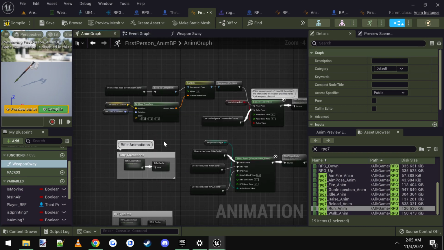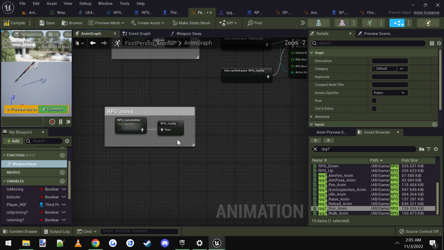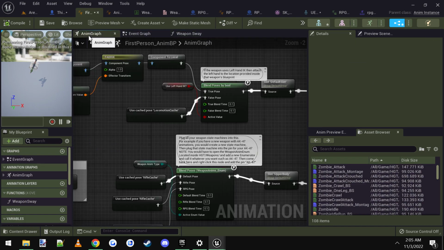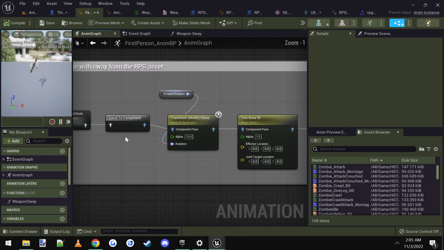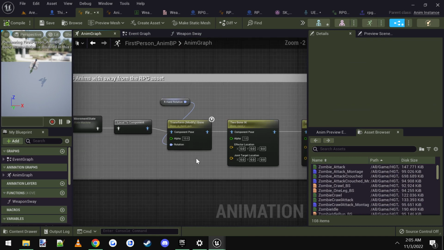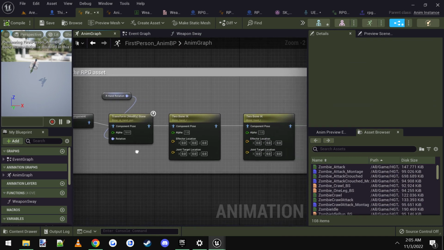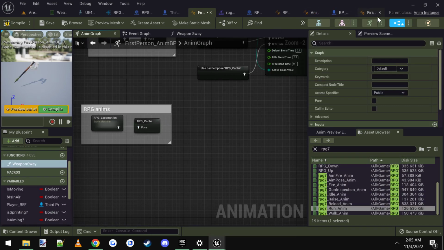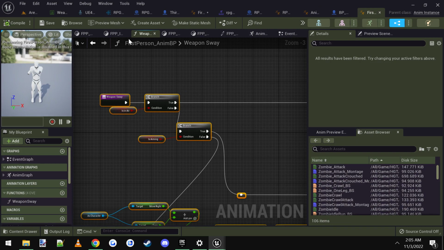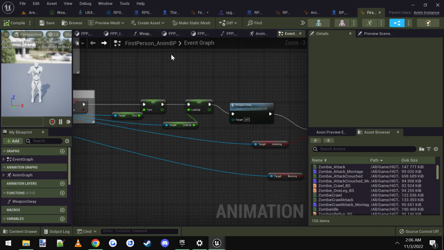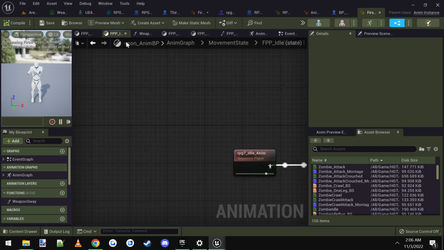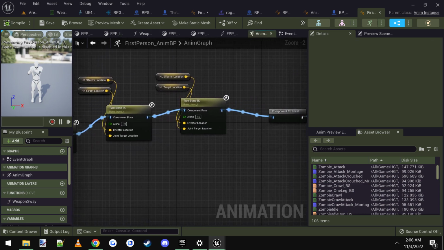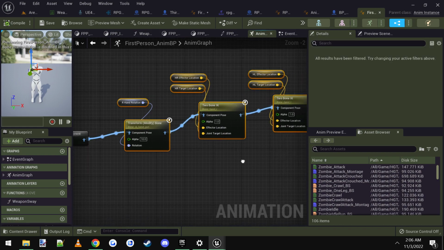And then in the anim graph, where we did the RPG anims, we just have to copy some simple little things here. So I'm just going to copy what he has in his thing already. So in his blueprint, let's see, how do we get to it? Anim graph. In his, he's got this already set up here, so I'm just going to copy these 3 yellow nodes.